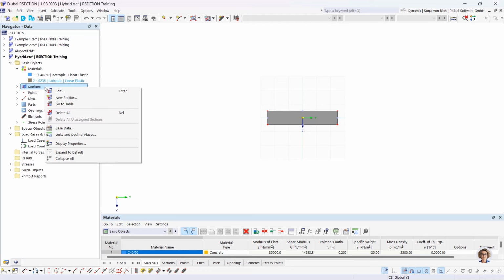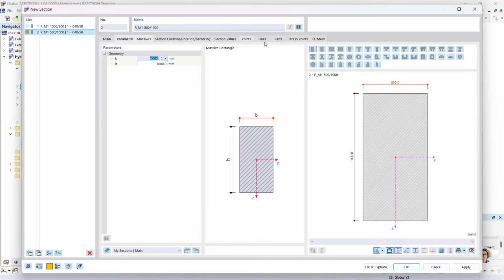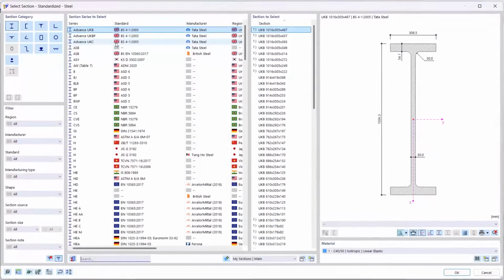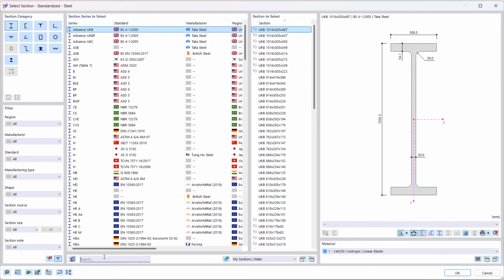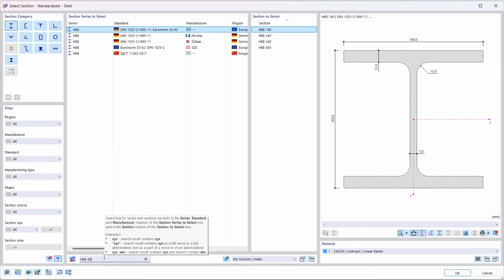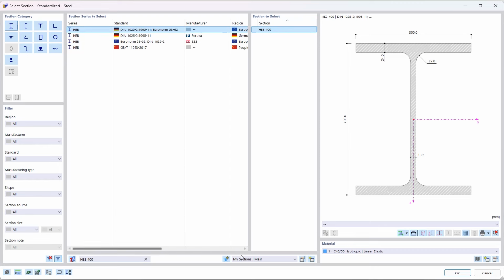So I create here a new section, open the section library, open here the I-beams, and here I look for an HEB 400, and material for this cross-section should be S235.